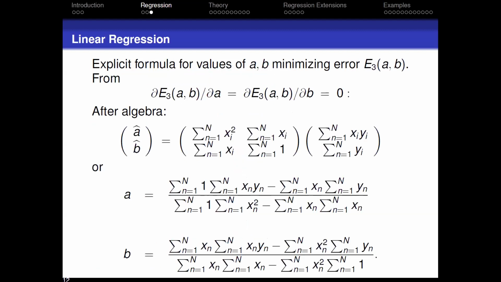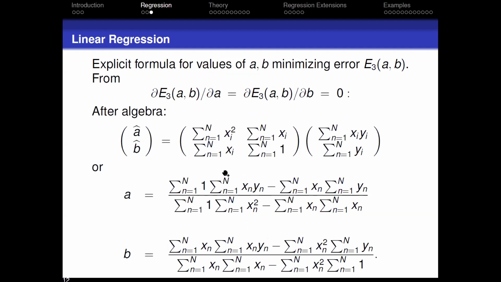Right. So if you have not seen calculus, do not worry. I'm going to just try to sketch a little bit of what's going on. If you've seen multivariable calculus, we basically take the partial derivatives and set them equal to 0, and we do some algebra, and we come up with the solutions for A and B. And I will expand this out a little bit more. For those of you who are in 119, all that you need to know is that there is a procedure that gives us the best fit values for A and B.